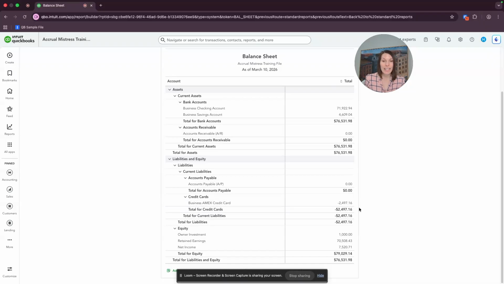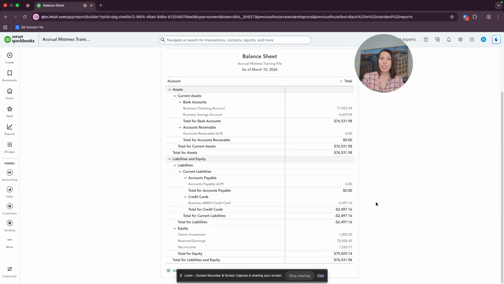I am actually seeing that there is a negative balance for the Business American Express credit card, and to me that says one of two things. First, it is entirely possible that there are just missing transactions, things that haven't yet been added to the bank register that should be added, and then it will be resolved once I reconcile the account. Or, also possible, payments have somehow been duplicated to the card, okay?